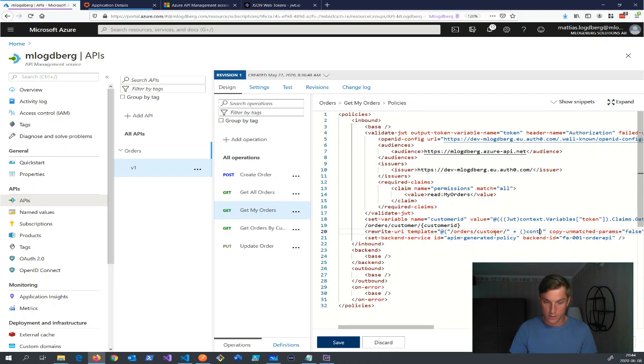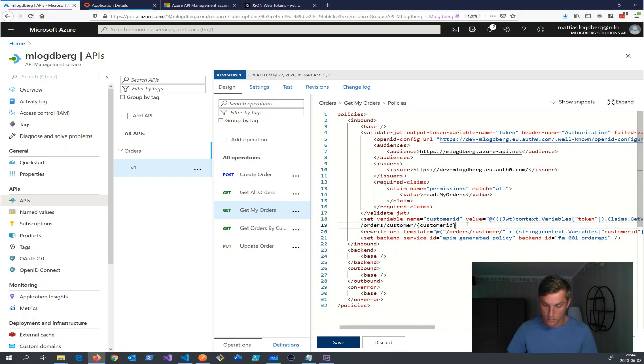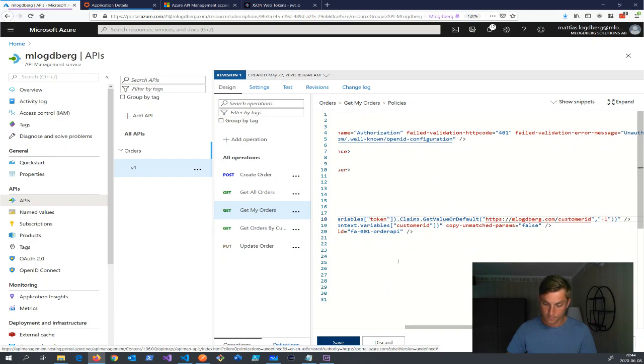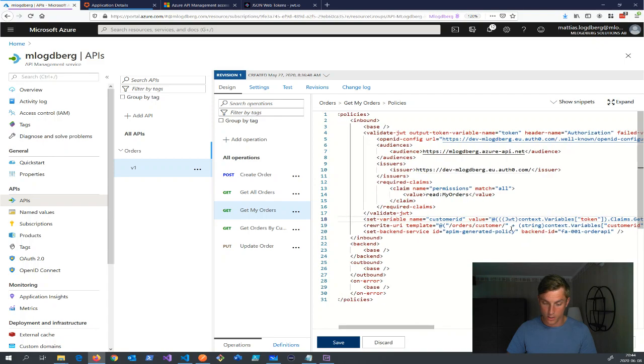And then we will add a show free context variables of customer ID. So let's go ahead and add that one. Let's make sure that that is a string so we don't end up with anything creepy. Let's remove that part. There we go. We got our claims get value default -1, and we have customer ID match parents. Let's go ahead and try this out.